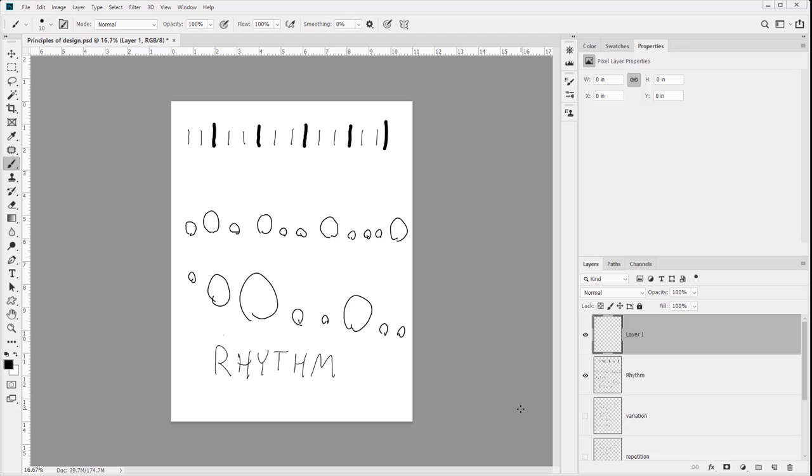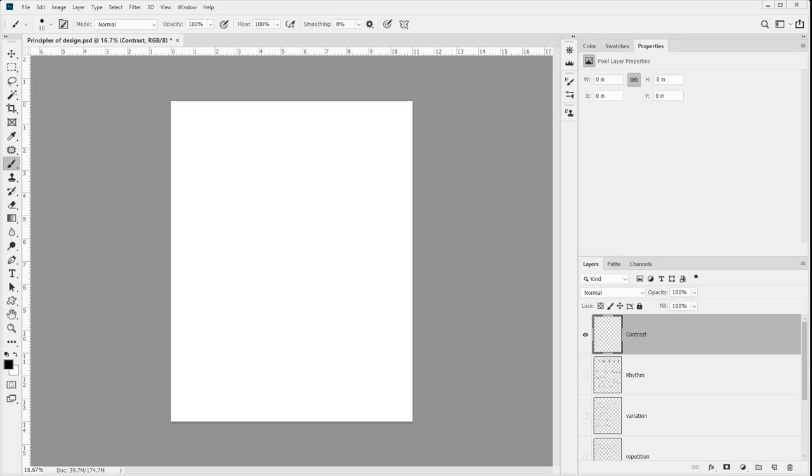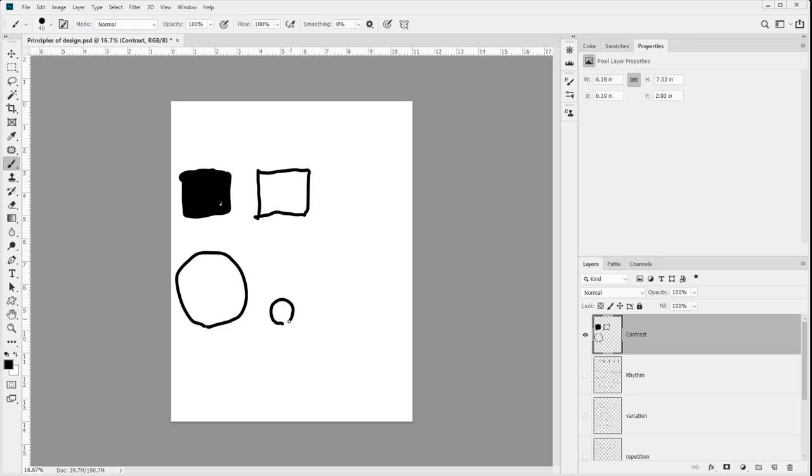Now you also have contrast, which is something that we use with the curves a lot. But in this case, you can use it with, well, anything. For example, if you have a dark shape, you may want to contrast it with a light shape. And if you have a big shape, you may want to contrast it with a small shape. And if you have a shape of little or no texture, you may want to contrast it with a shape of considerable texture inside of it.